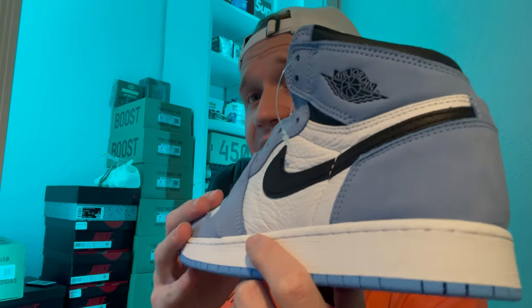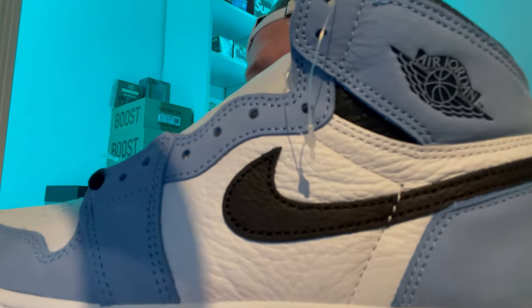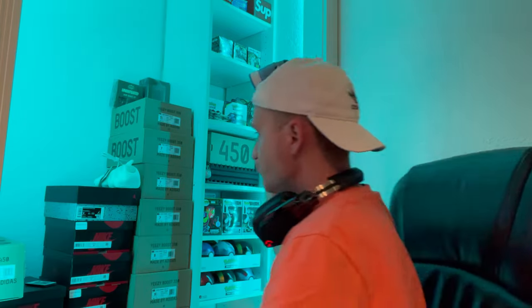I got a bunch of these, but a lot of them ended up getting delayed, so we should see those probably, hopefully, this week. But this shoe is a Jordan collector's dream, and not because of the hype, but because of the quality. It's got tumbled leather all through the shoe, in the toe box, and it's got real suede. Like, this is like suede you find in an expensive car, I feel like. So these are fire.